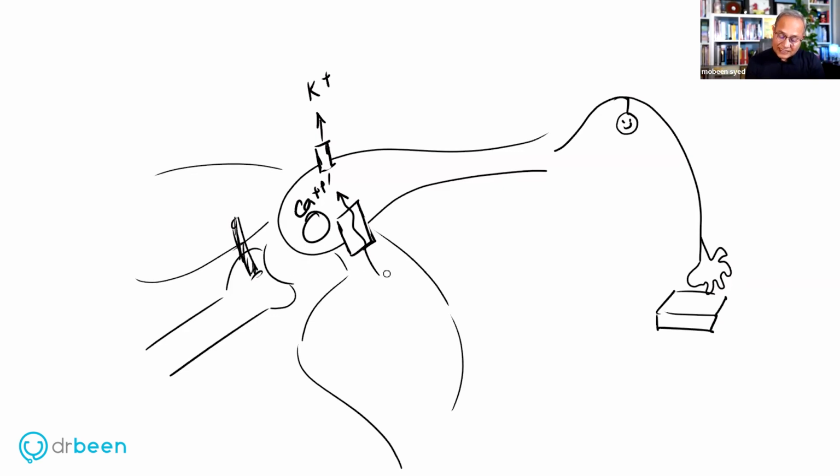So if the calcium entry is less, then the neurotransmitter is actually sitting there. For example, in the pain nerves, it is substance P. So the substance P is sitting there. It could otherwise go to the next neuron and cause the activation and the signal to continue. But if there is less calcium coming in, then there is not enough calcium to activate the proteins that would drag this vesicle to the surface and have the neurotransmitter be released in the synapse and go to the next one and cause the signal to continue. So all of a sudden, neurotransmitter is reduced even when the pain signals are coming to this area.